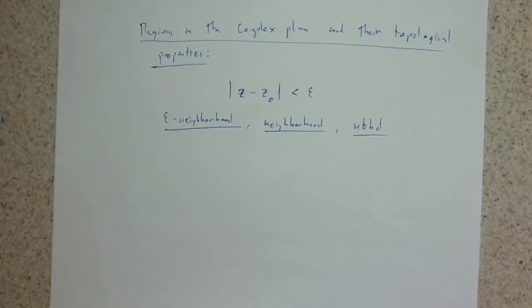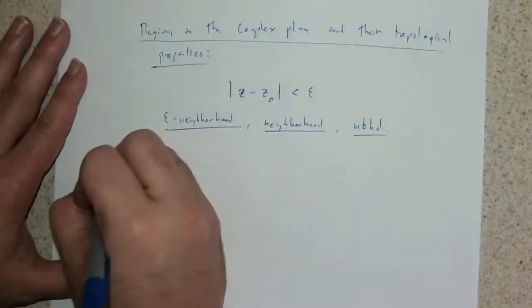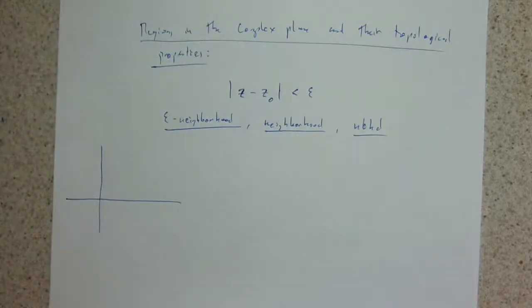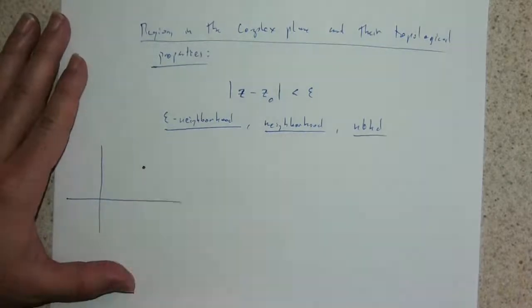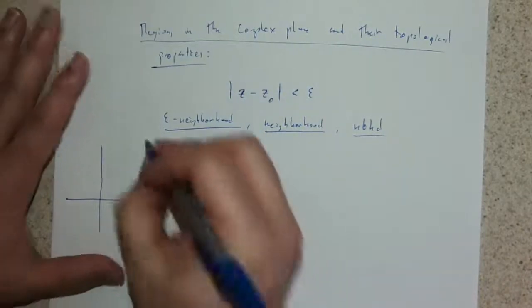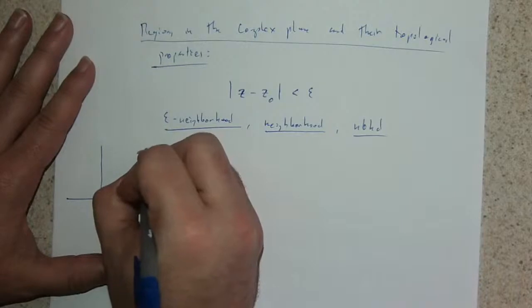You'll notice that this is similar to the notion of an epsilon neighborhood in real analysis, but in real analysis, when you're talking about a function of a single real variable, this is an interval on the real line. Here, just note, what does this region look like? Well, this describes the interior of a disk centered at z naught. So here's z naught. The collection of all complex numbers z that satisfy this inequality then is, I drew this a couple days ago.